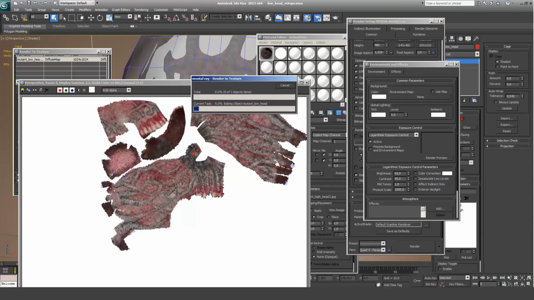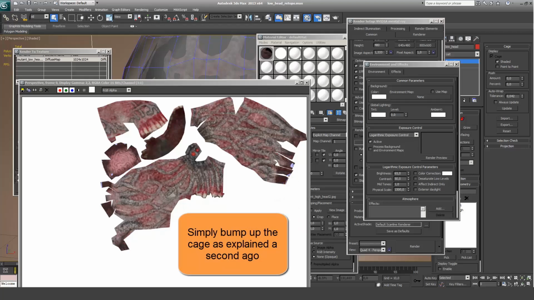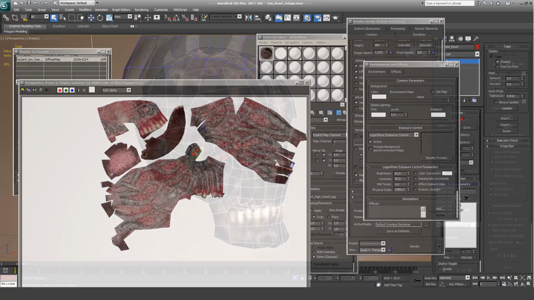As you can see, because my cage was not perfect and some of the geometry was protruding from our cage, there is some of the ray miss check color, and we might want to check the cage at this part. And also after this, if you want to use specular maps, make sure to roll back to the previous tutorial and check how to do this by erasing parts of your texture, playing with the opacity, so that it can shine in Unity under light in appropriate areas. And that is how you bake the diffuse.